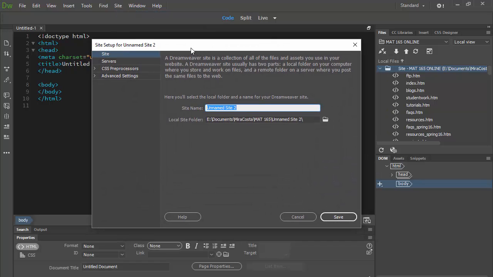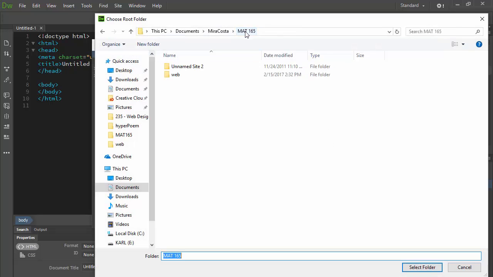And when we do that, we can define for Dreamweaver what our new site will be. Basically what you'll do is just point Dreamweaver to the root folder where you're intending to put all of your files. And for every exercise or project that you ever create, you should start by creating a root folder that will house all of the files that are relevant to that particular project. So I've already created that root folder, and all I really need to do is browse out to that folder. That's what's called your local site folder in Dreamweaver. Basically, where are your files going to be within your own local system? And so I'm going to browse to where that might be and choose where it is.